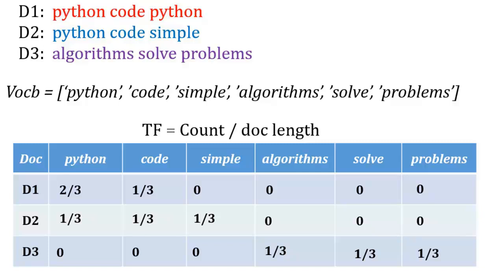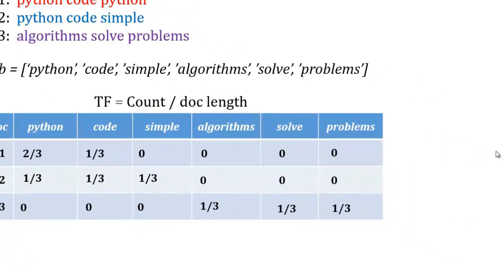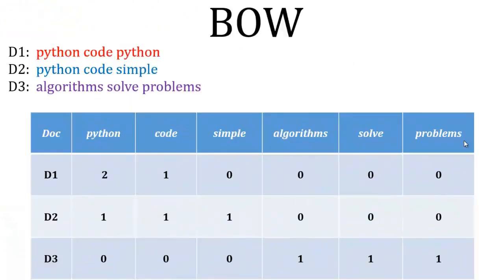So please remember, bag of words is equal to raw count of words, whereas TF is equal to frequency of word, meaning count divided by total words in document. As you can see, the table structure looks the same, but values are different. You can see TF values are in decimals like 0.2, 0.6, likewise. Bag of words values are whole numbers. Hope all of you are clear with term frequency and how it is different from bag of words.